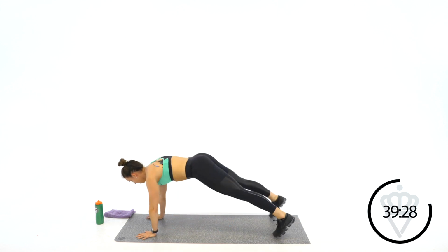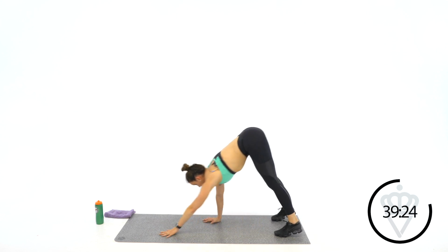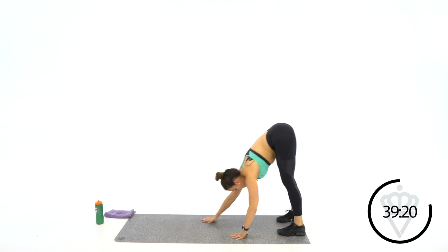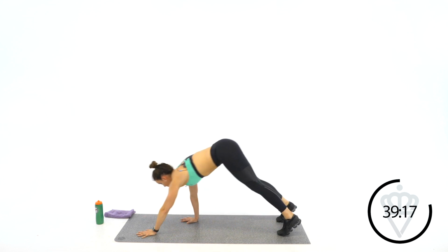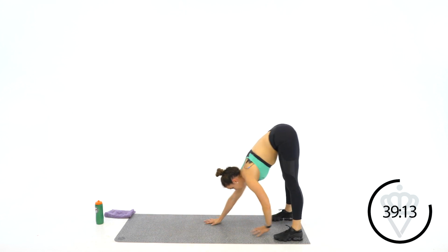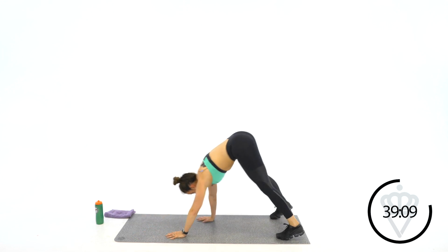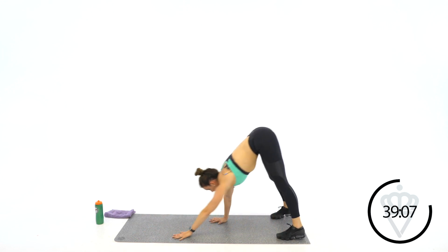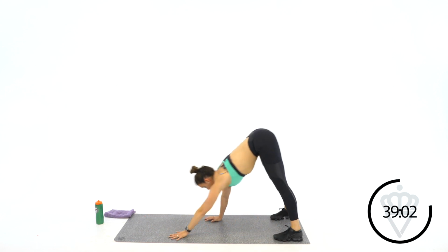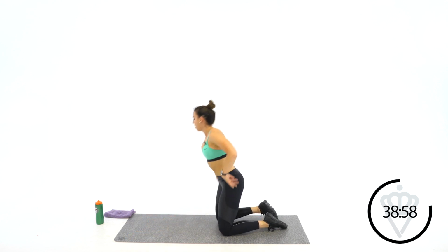Walk, walk, walk, twice, come back in. If you're modifying, walk it out. Touch it out, walk back in. And I wanna make sure on those plank jacks, your butt is down, you're in a plank, not a pike. 10 seconds, come on. Eight, seven, two, one, rest. Whew. Great job.